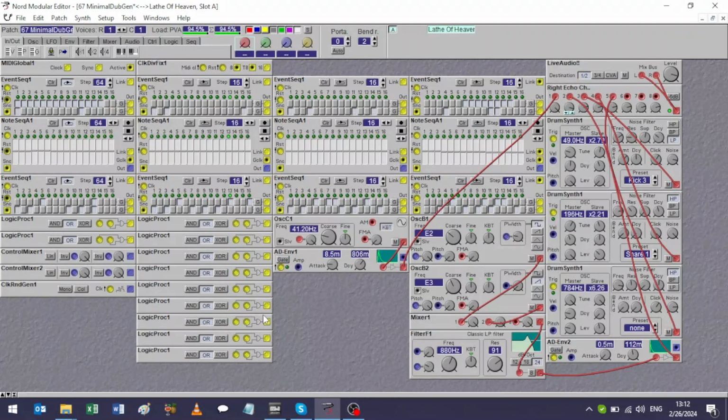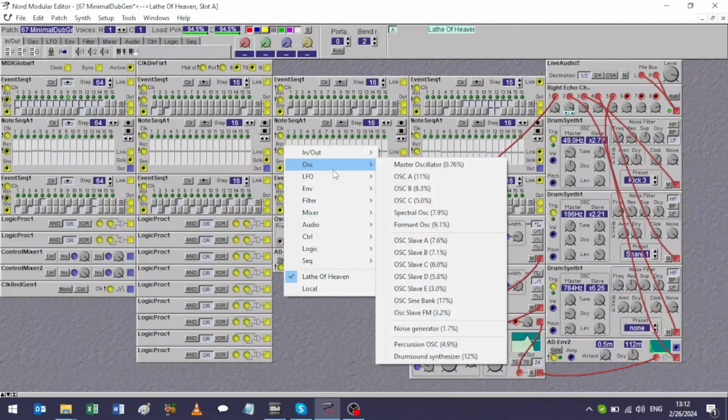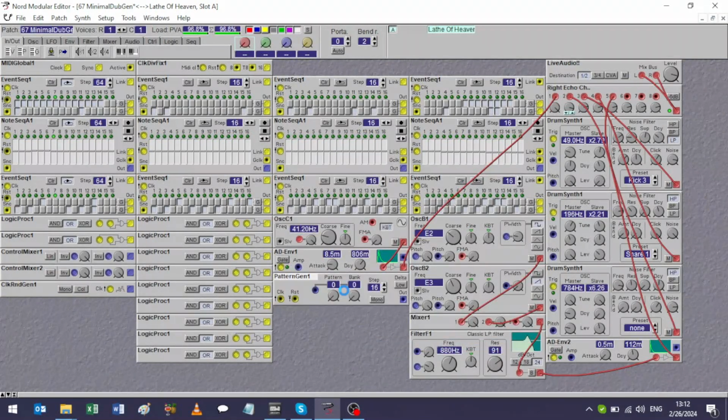Okay, great. So here's how I do it, which I'm going to do right now. I would take the LFO that we call clocked pattern generator, pop him in there. He's just doing random patterns. That's fine. Feed him with a random CV, so he's always changing. And then we take the snare drum out. Where's the final snare drum out? That's there.